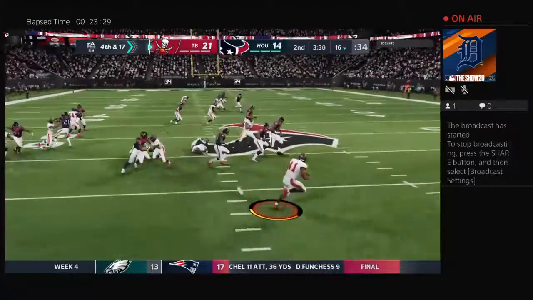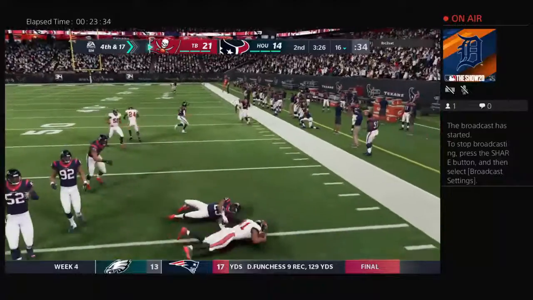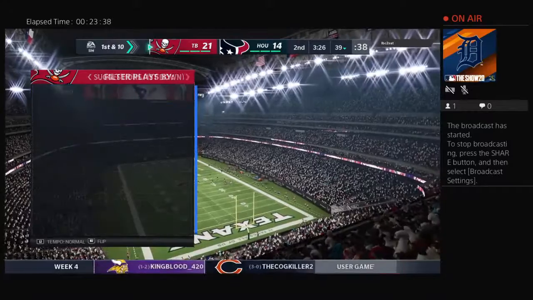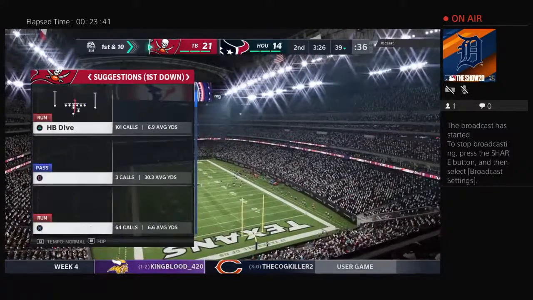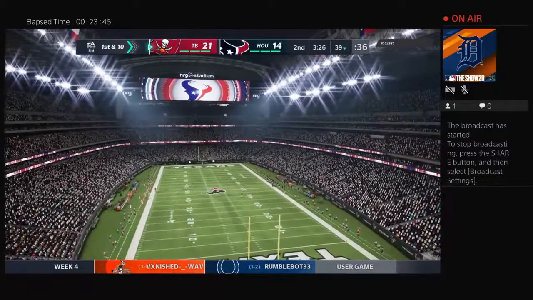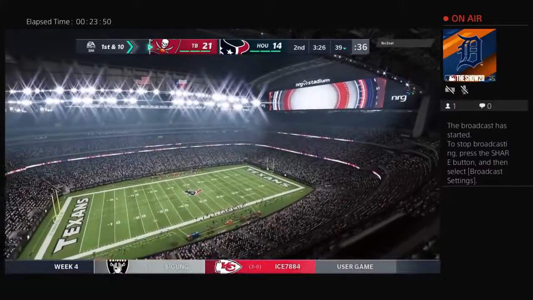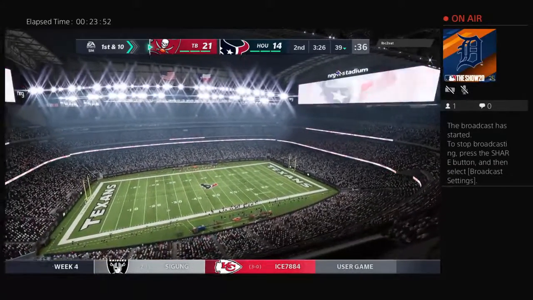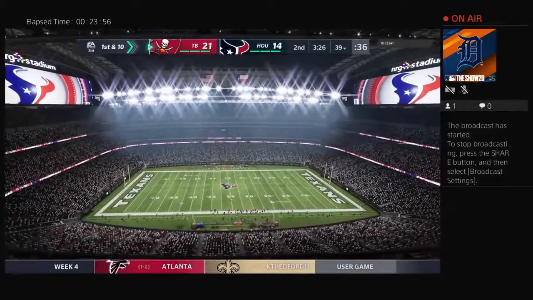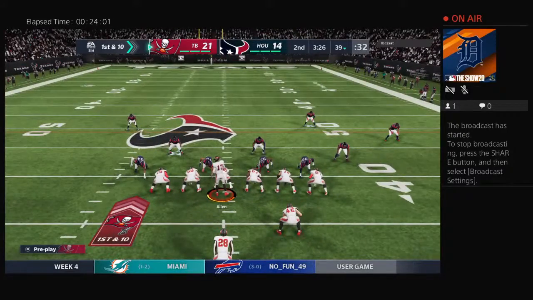Fielded at about the 28. A nice return there of 11 to help mitigate a good punt. And possession will switch hands, 1st and 10. The Bucs offense set to begin their next possession.